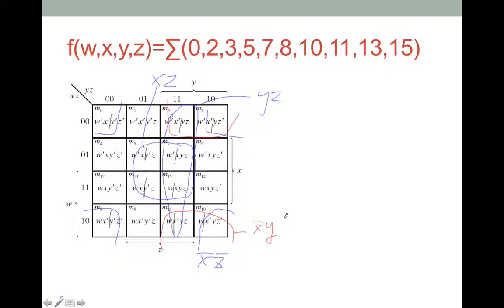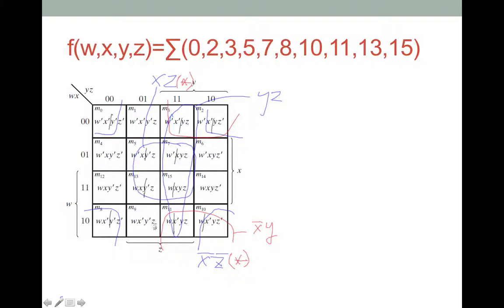So once we identify all prime implicants, next step is to identify essential prime implicants. An essential prime implicant is a prime implicant which has at least one cell that is not shared with any other prime implicant. So four corners, those two are shared by other prime implicants, but those two are not shared by any other. So the four corner is an essential prime implicant. And the one in the center, these two are not shared by any other prime implicant. So this is an essential prime implicant as well.